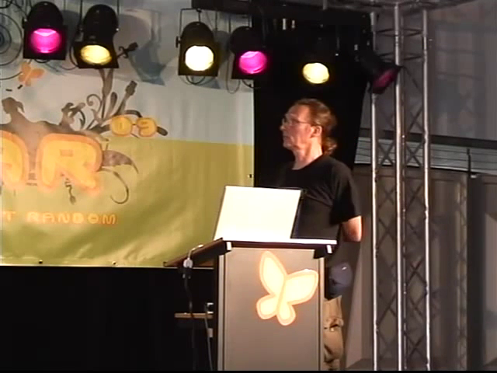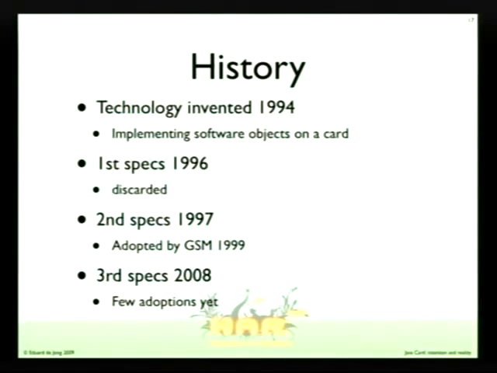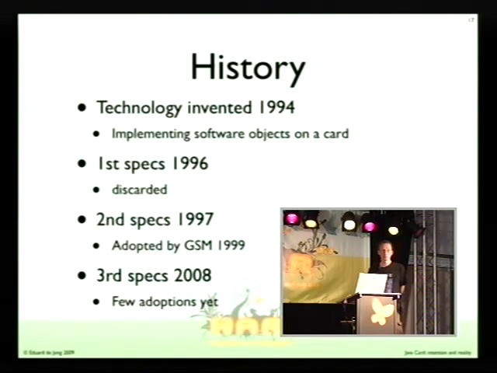Last year, the third version was released. We have only seen three changes in the specs, very minor changes. And in 2008, a third version was released, with a much larger footprint for much larger chips. It can support an IP stack and all kinds of other things that servers support. But up to now, only very few companies have actually taken it up. And the old specification will live on as Java Card Classic, or whatever brand Sun will stick onto it, but it will stay on and be available for use.